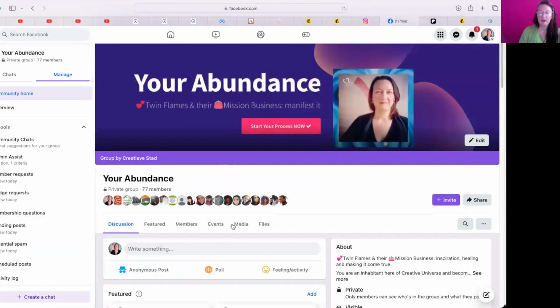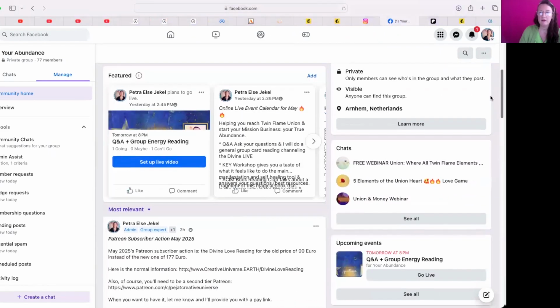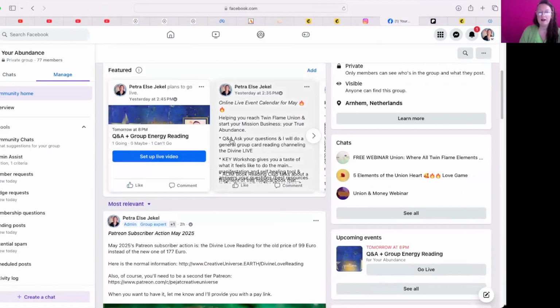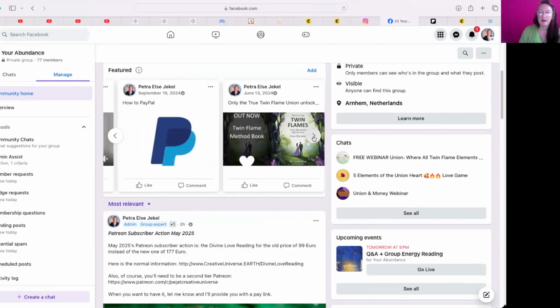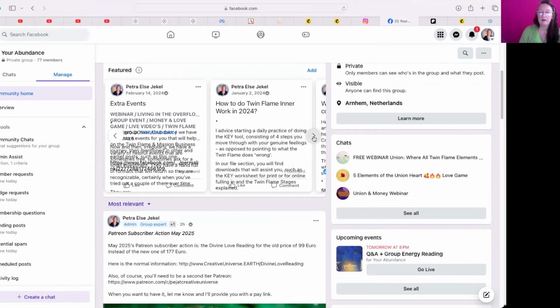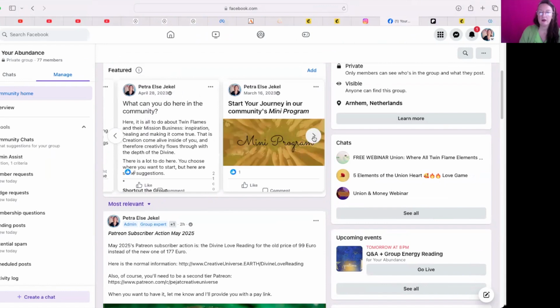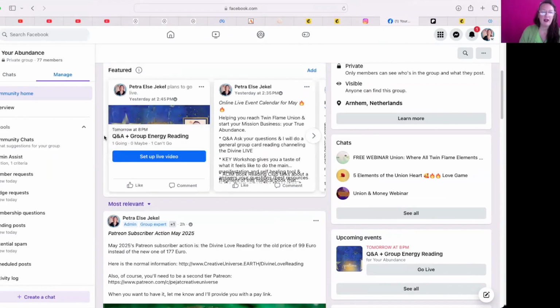Always go to the infrastructure of the group itself. It's like this, because then you can really see that we have all this information here. At the front, featured or pinned posts, however you want to call them, there are a whole couple of them that explain what we do here, and lots of important information about how to do the inner work, etc. How cool is that? And you can always go there if you're wondering, so what's the program again for this group for this month?